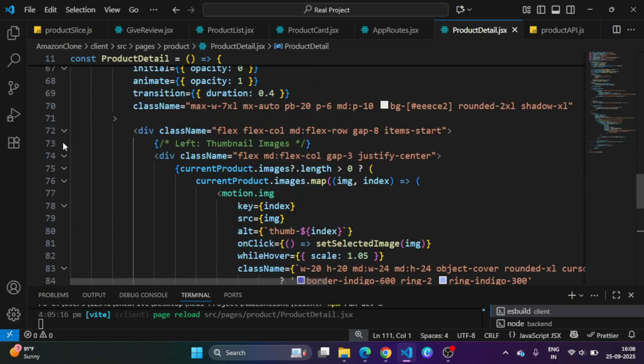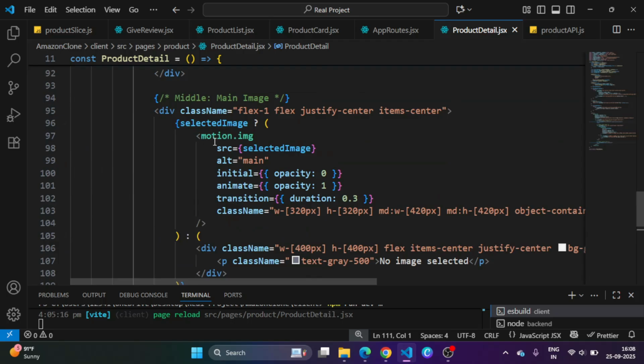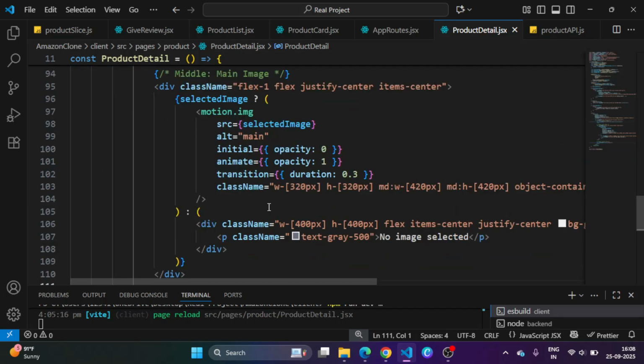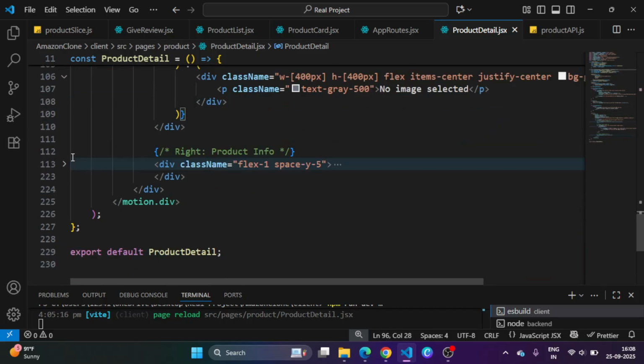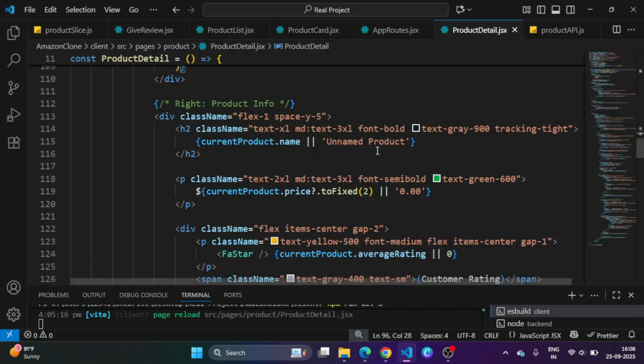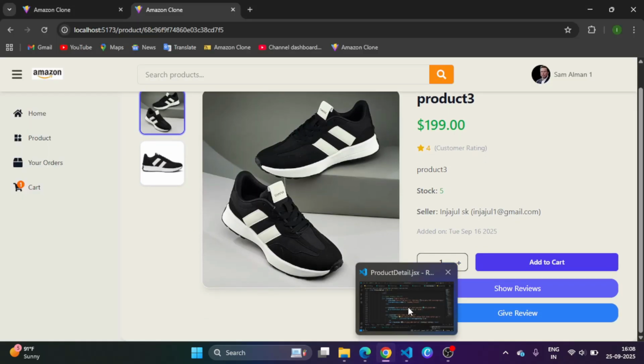This is the left thumbnail, and then the middle image. So whatever image we select, show here, right? And then the third section has all the information here.